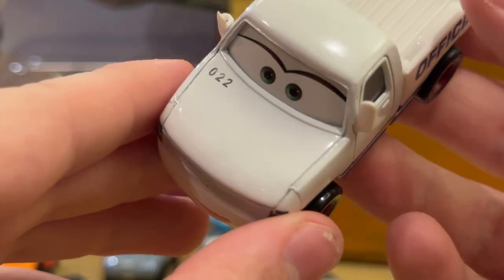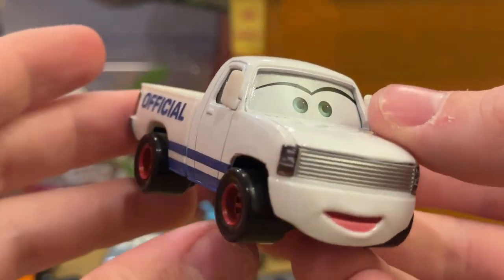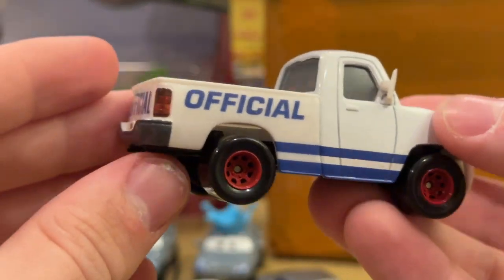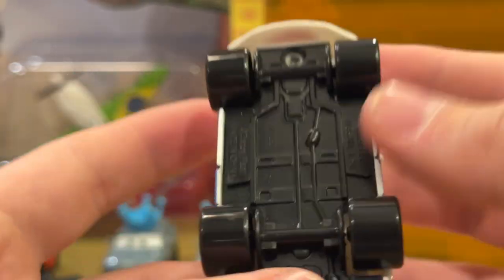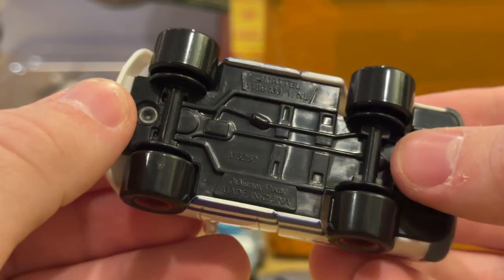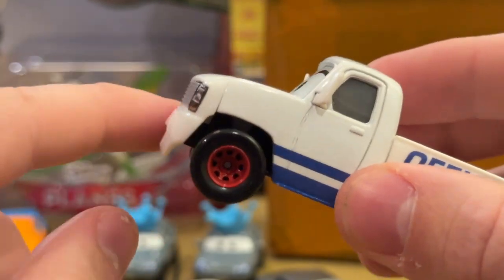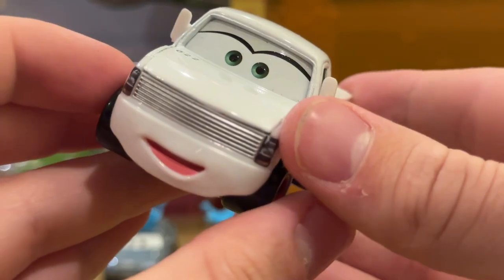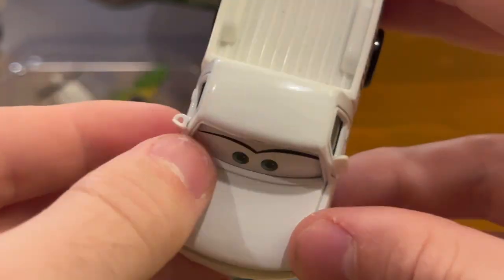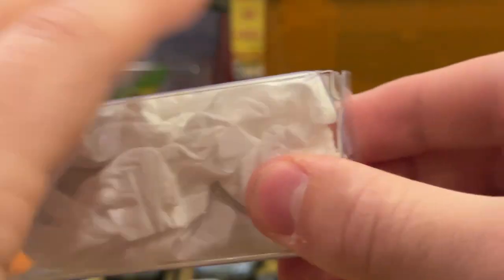They get destroyed. All right, here we have Chris Restopski without the flag, and this is the 2017 release. Yeah, a lot of these will be 2017 or 2018 releases. There are no Thailand prototypes in this box here today, I don't think. I don't remember the official one having a mouth plate like this. I'll have to check that when we do the review. But yeah, it's really cool, and this one's a super low number, 022.